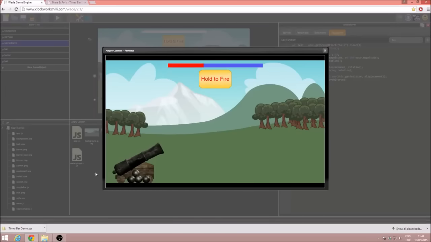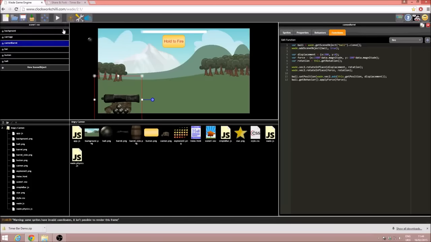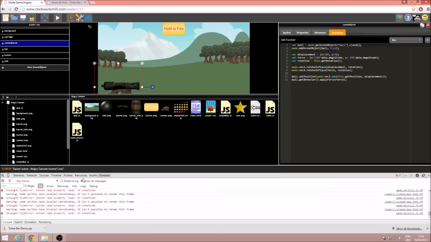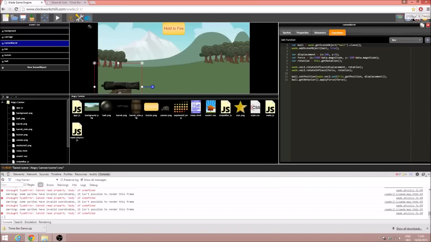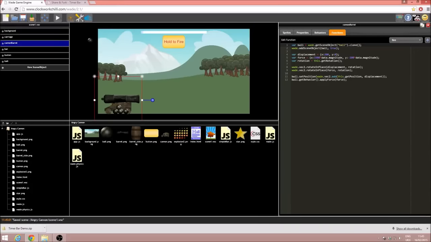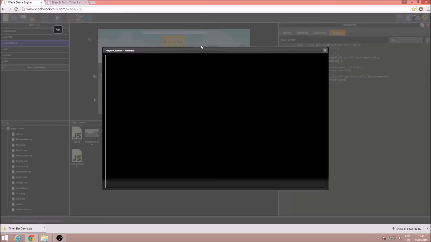Hold fire. Whoa! And it freezes, that's good. Let me just do a quick bit of debugging here. Cannot read prod body of undefined. Okay, I'm probably doing one of these rotations wrong, or passing in a parameter. Set position is a good candidate for this to be wrong. Let's have a look. There we go. This.getPosition, I've missed the brackets off. I was passing in a reference rather than the actual function.